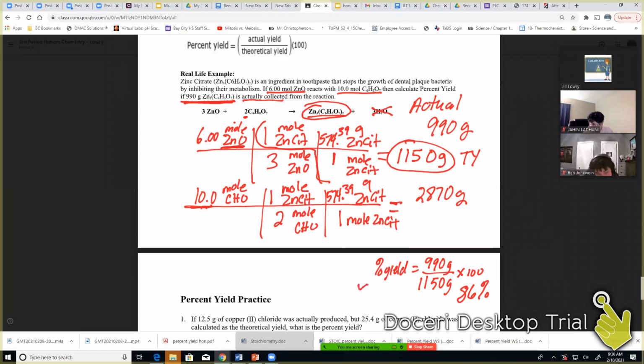So what we're learning today is really not that hard. It's sometimes the work you've got to do to get there. Notice that when you're doing any kind of percent, they have to be in the same units. So if one of these happens to be in grams and the other one's in moles, I would have to convert them to get to the same units. Another thing, if I give you a molar mass on the test, because I'm giving y'all several throughout the test on anything that's really long, I'm not trying to trick you. You don't have to go back and double check that molar mass, okay? I'm just giving that to you to save you a little bit of time.